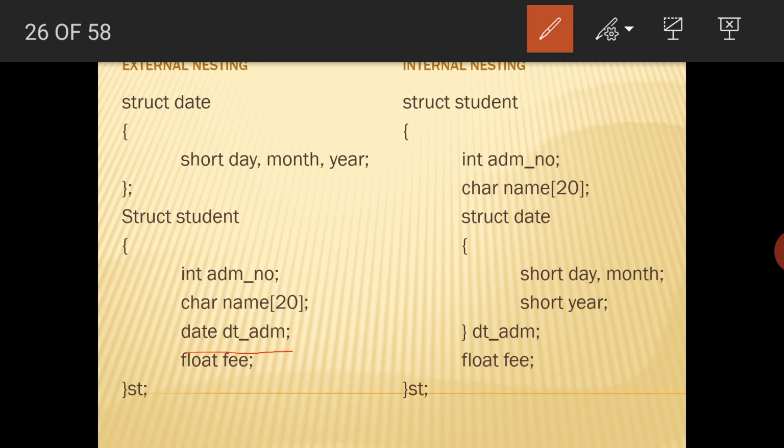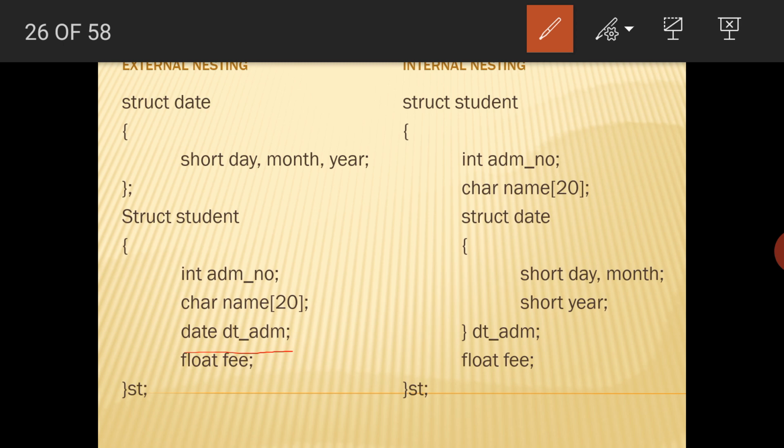Date ADM, date DT underscore ADM. DT underscore ADM is a structure variable. Date becomes your new data type, and then you have float fee. This way of creating a nested structure is known as your external nesting, where the structure that is to be nested is placed outside.